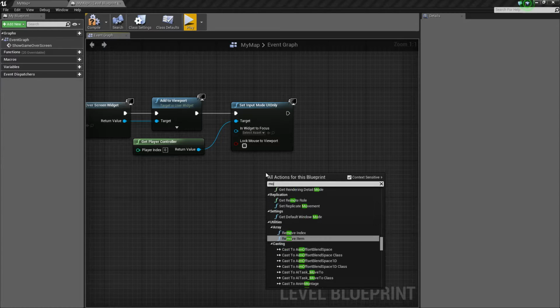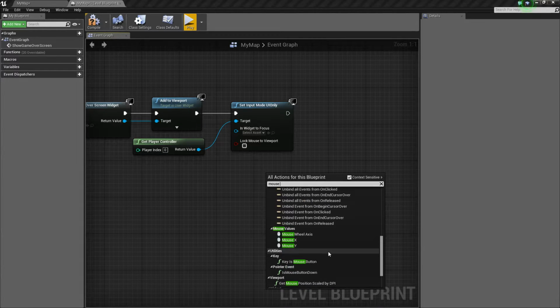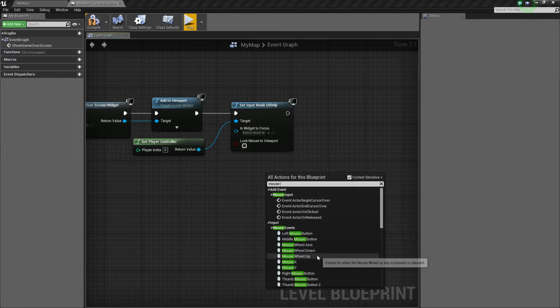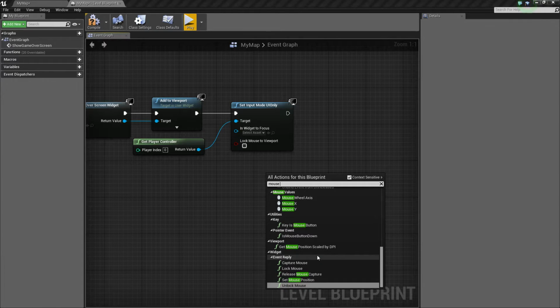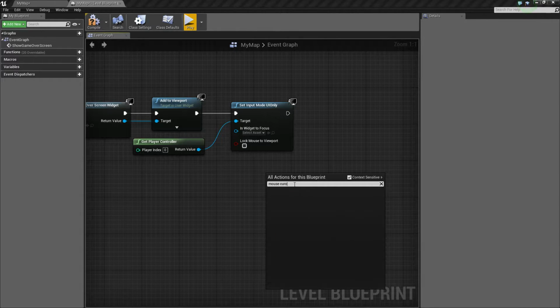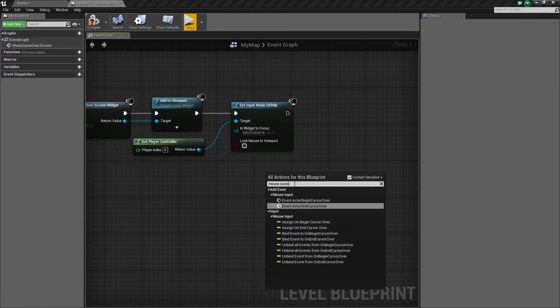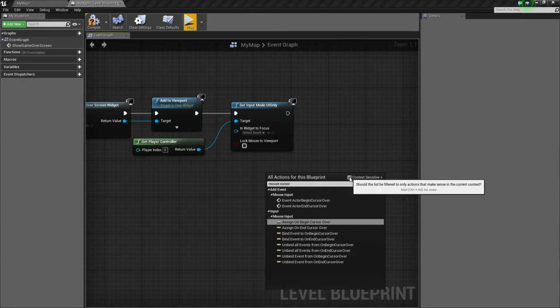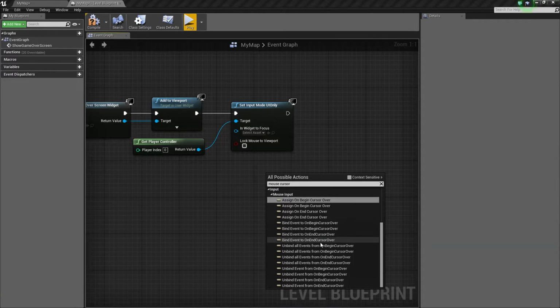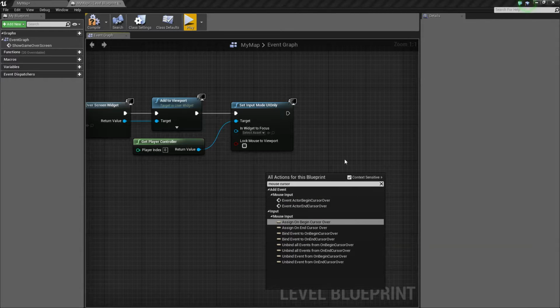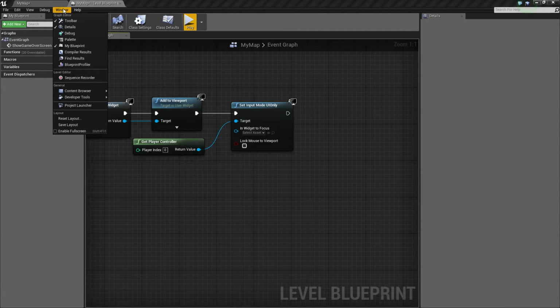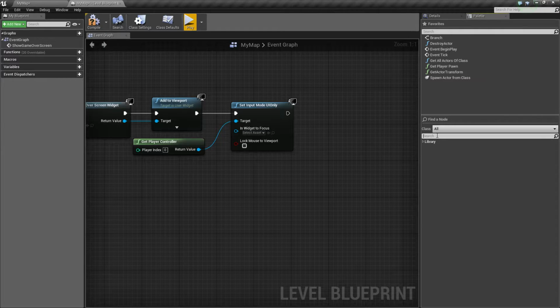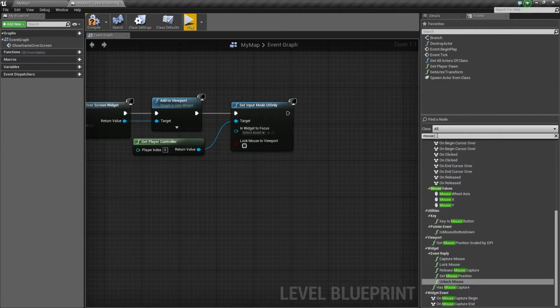Our next one is mouse. So let's look for mouse. And if we were to look through all of our options, we actually don't care about the mouse. We care about the mouse cursor. So let's look for mouse cursor spelled properly. And you actually don't find anything. Now remember I mentioned we have context sensitivity. If we uncheck this, we'll actually find a few other options. Or, let's go to our palette, which apparently I have closed. And let's look for a mouse cursor.